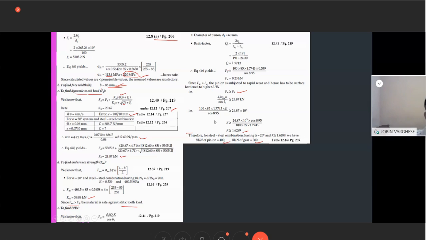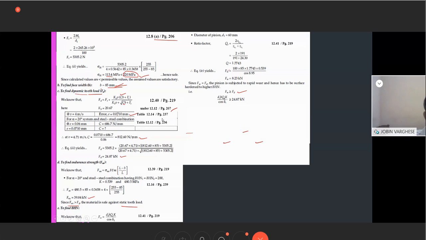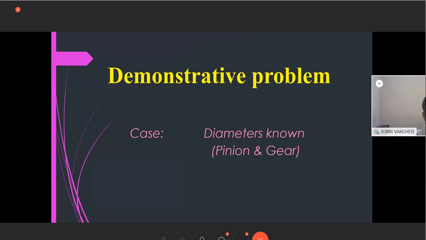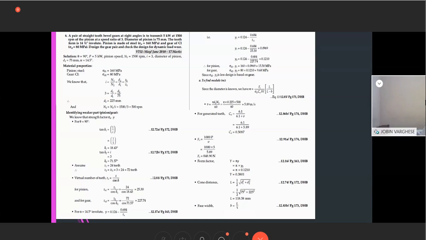bevel gears. This is the case when, as I told you, the diameters are unknown. When the diameters are known, the equations will change similarly. I hope I can stop here. There is no difference when the diameter is known. The only change I have to show you is that we have to look at the strength factor. We have to determine the weak pinion based on the strength factor. You can see here, we take the strength factor which is lesser, and we always take that one to decide.